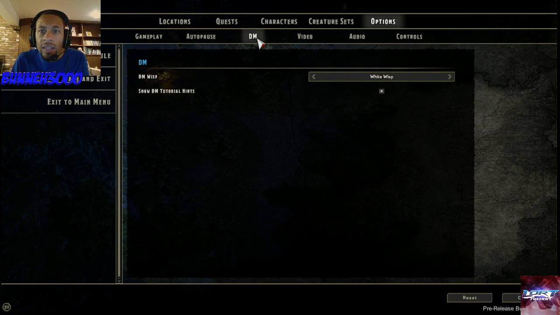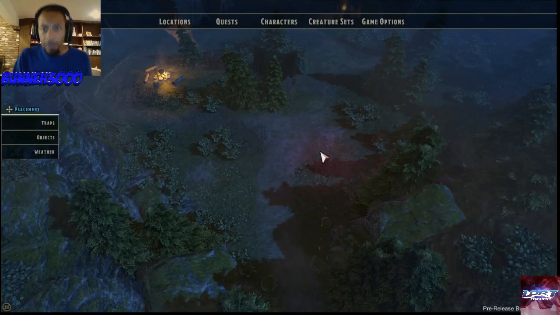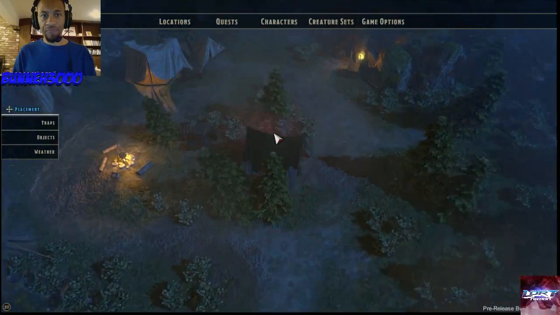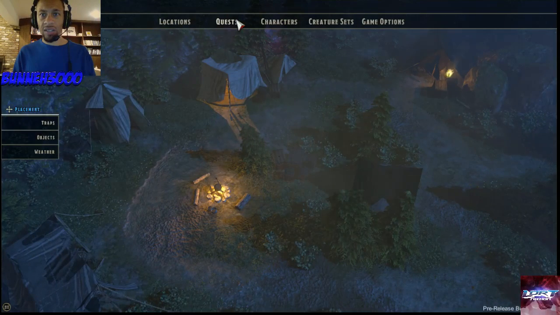DM, we want a purple wisp. Not sure that even matters. So this is how they're going to see what I'm doing, how I'm doing, whatever I'm doing. And this is home base for everybody. So let's go and say characters.